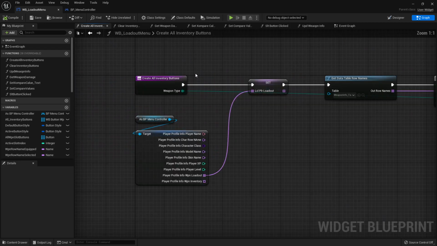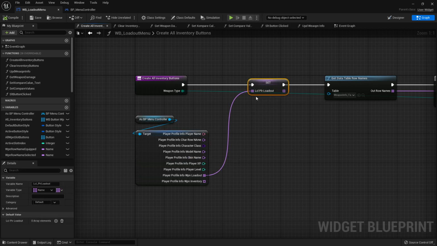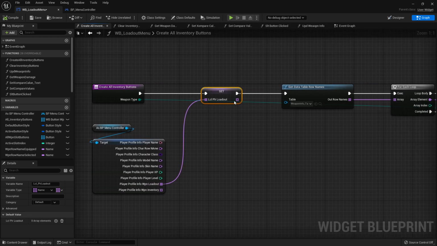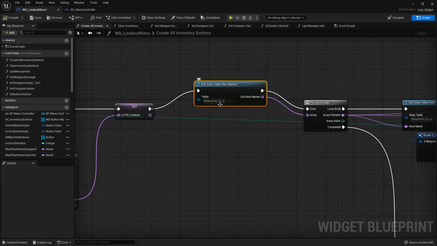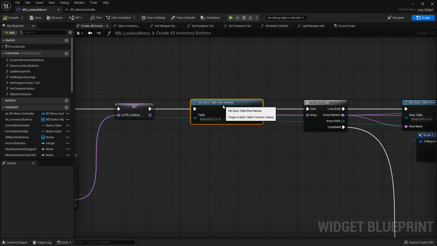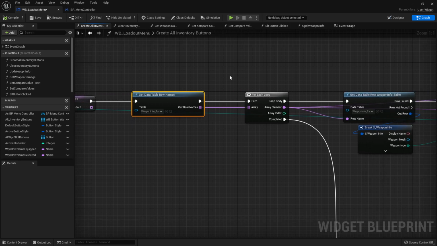There we go. So in here we're loading the loadout from the menu controller, store it in a local variable, but we're not actually using it. And this should be the inventory, by the way, not the loadout. But over here we're grabbing simply all of the rows in our data table, and we're adding 1 weapon of each that's in our data table that we can choose from in the loadout menu.